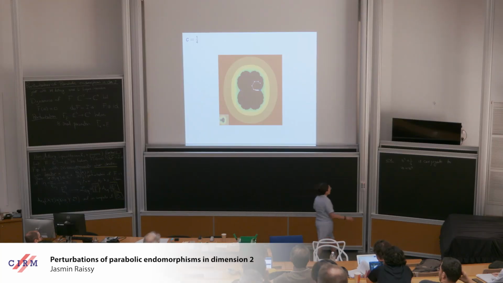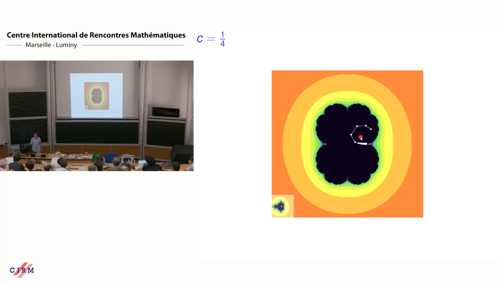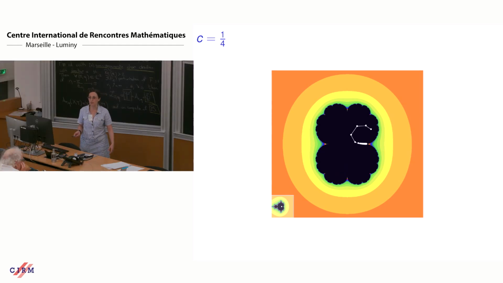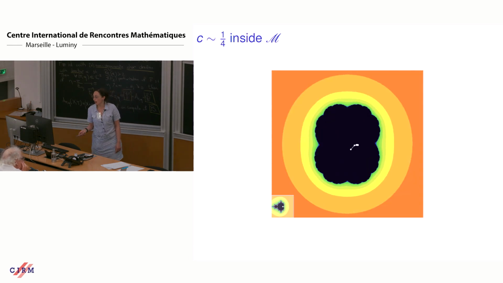All right, so we will get to the dynamics of this object in a second, but you see in here that there are orbits. So I draw an orbit in this cauliflower going to what seems to be something which is fixed in the boundary. If you know some parabolic dynamics, you know that what I'm saying is correct. And if you don't know it, well, stick to it, and we will see it in a minute, okay? So what Fabrizio was saying is that you can converge to this point from inside the Mandelbrot set or from outside the Mandelbrot set.